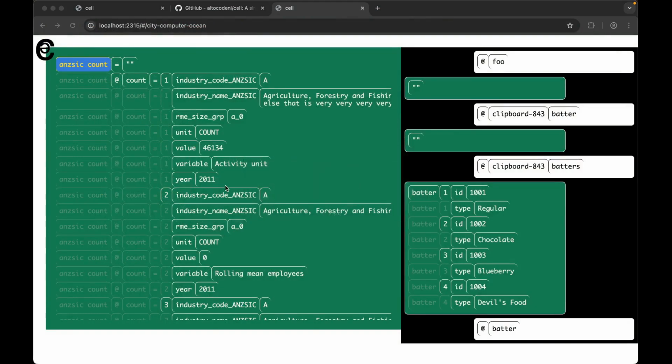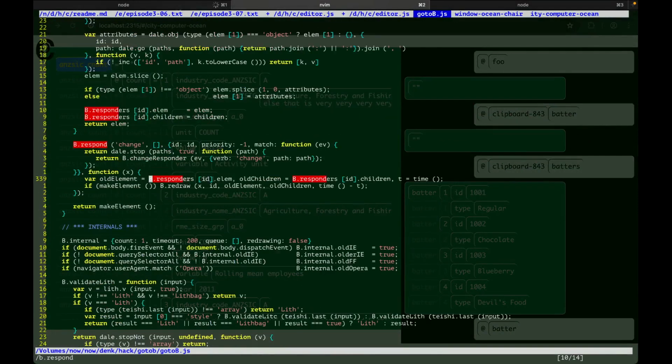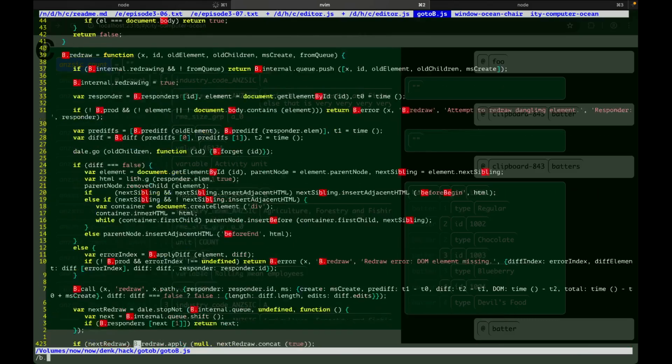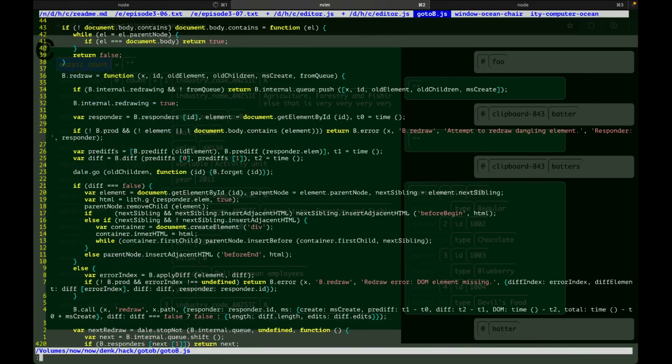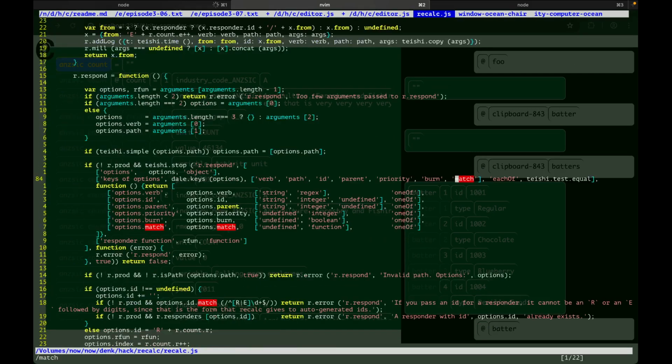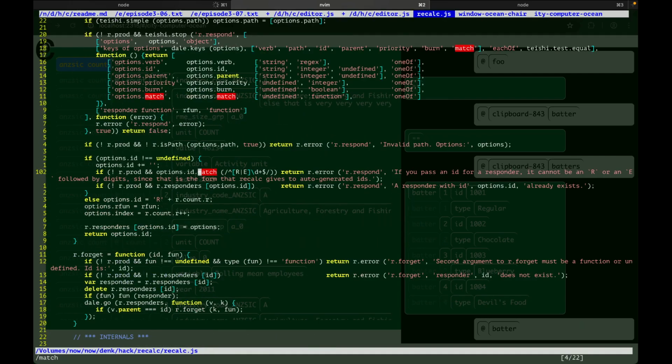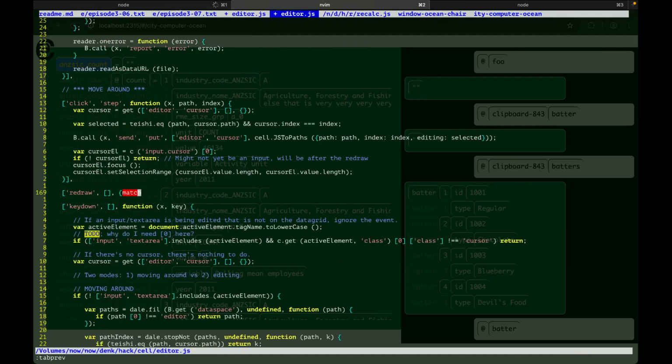Am I still recording? It would be a shame if all this puttering about wasn't available for posterity. What's the name of that thingy? It's the event library, of course. Match, it's some function. Maybe the change responder would work.